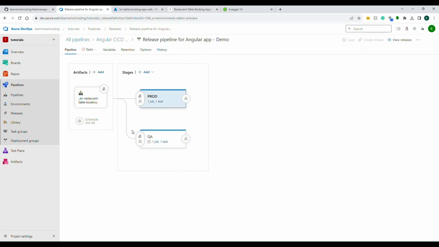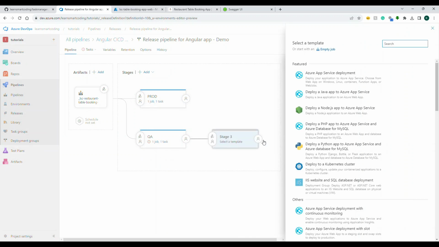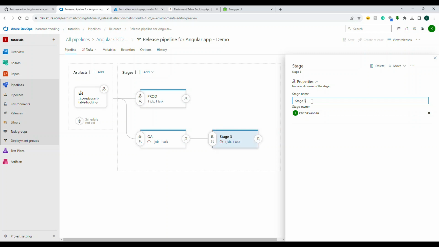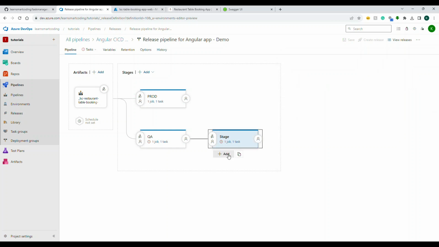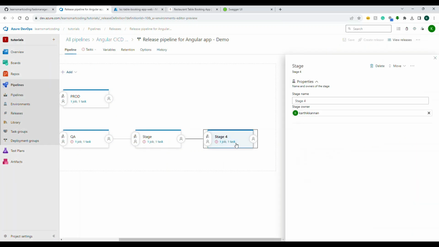See, it's coming from here. It's parallel deployment. Ideally speaking, if this is QA, before we go to production, it will be added like this. It will be chained. So from QA, it will be stage. Okay, let's assume this is stage, and from stage, they will do a production deployment. This will only be production.